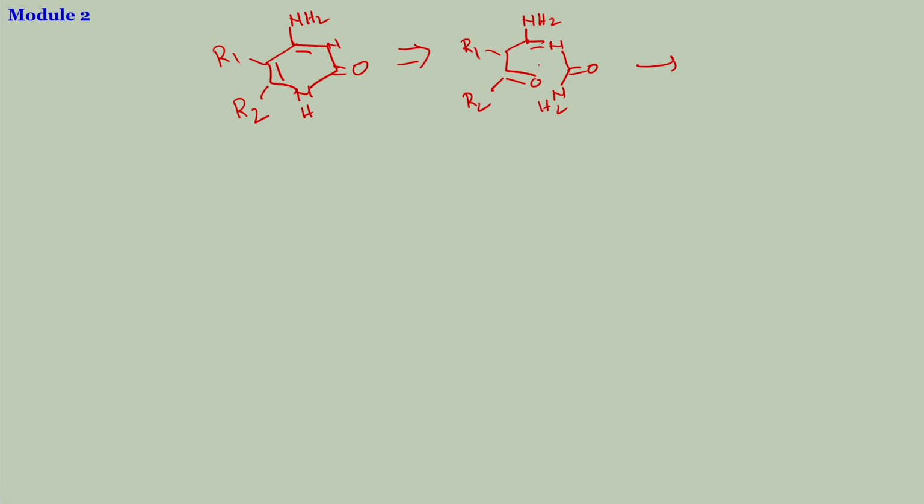Now, if you cleave this bond, this nitrogen becomes NH2, which is fine. Now, you have to think, or you have to find out a way to make this carbon electron deficient, so that the amine, this NH2 of the urea, can react. Now, here you have to think what could be the precursor of an amine that has an electron deficient center, and for an organic chemist it is easy: this is a cyanide.